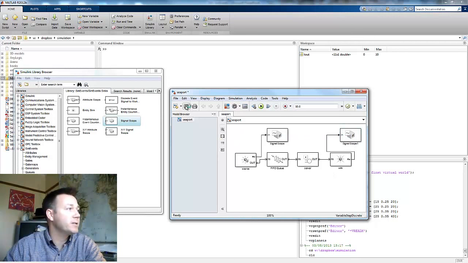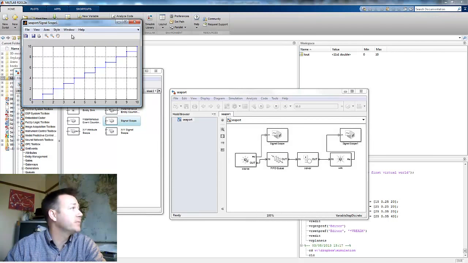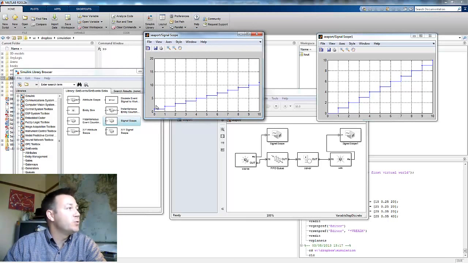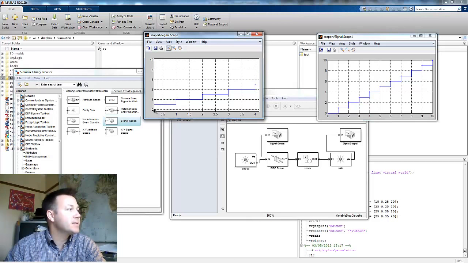Now when we run this simulation, let's save it first and run, we should see what is actually happening in this system. We had signal scope 1 and the other signal scope. If we zoom in a little bit, we see at time 0 we have generated an entity, that means a freighter, and 1 hour later we have generated the next freighter. So they arrive constantly, every 1 hour one freighter. Now our data comes into play.